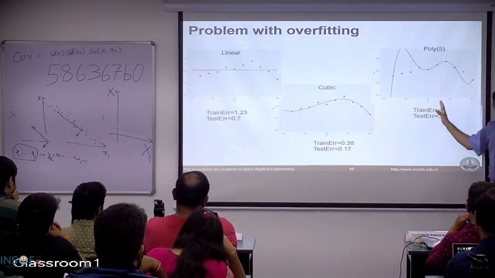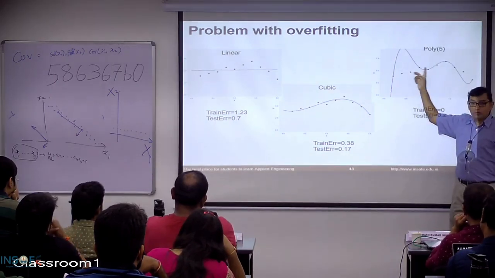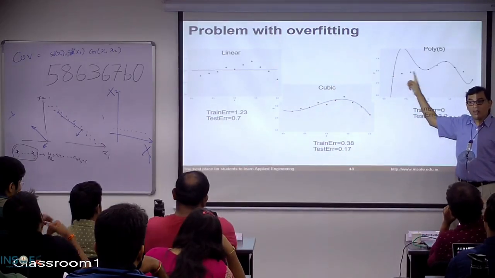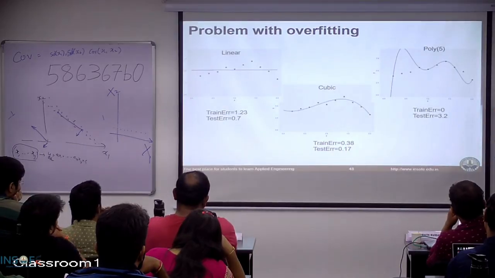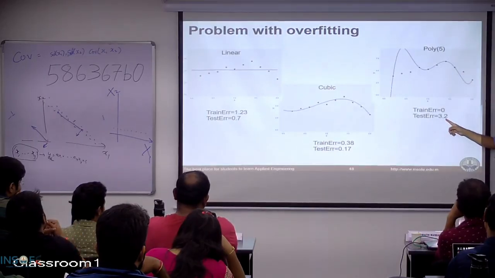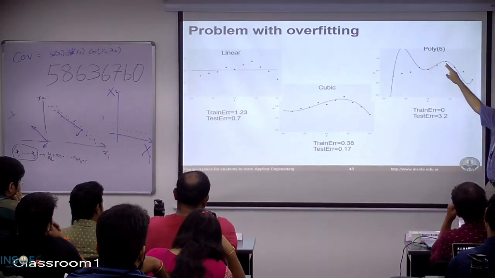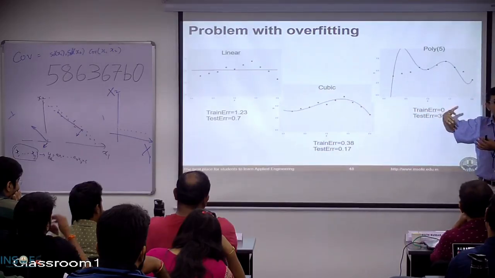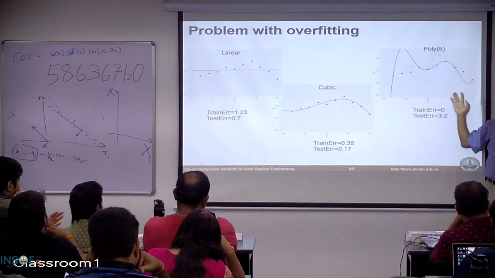I went to a 5th order model. When I did the 5th order model, you can see now which ones were the red points and which ones are the black points, right? Because it actually fit the black points very well. The train error is 0. It perfectly fit all the black points. But the test error is extremely high. You go to a more and more complex model, it's trying to fit these points exactly, that you might end up losing the overall picture, and you do really poorly on the test data.